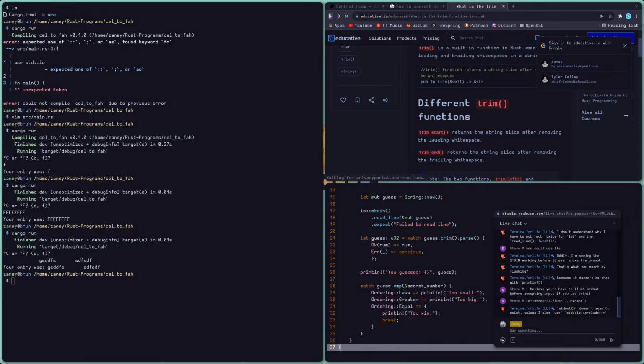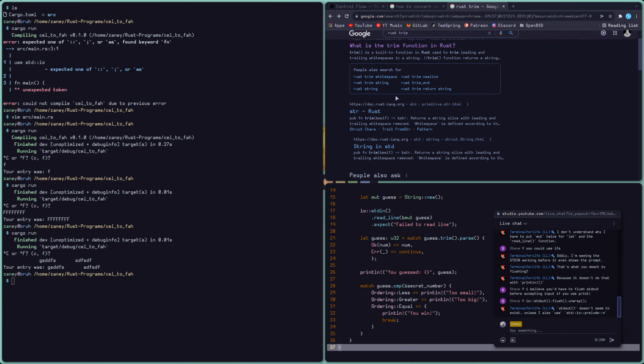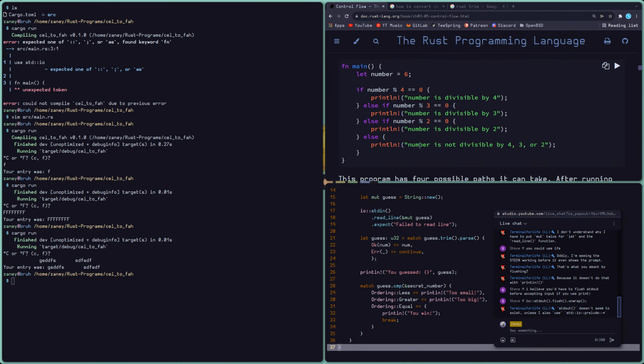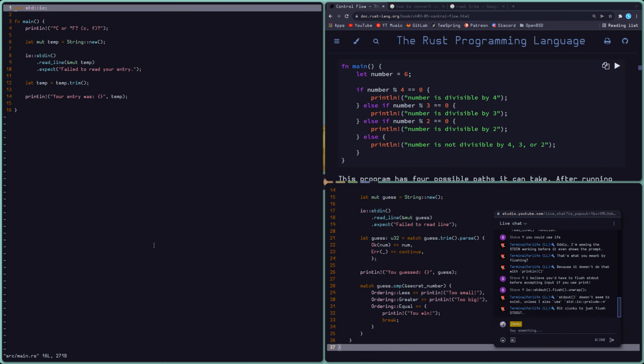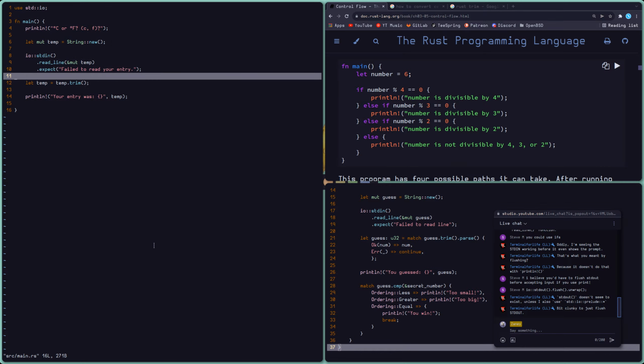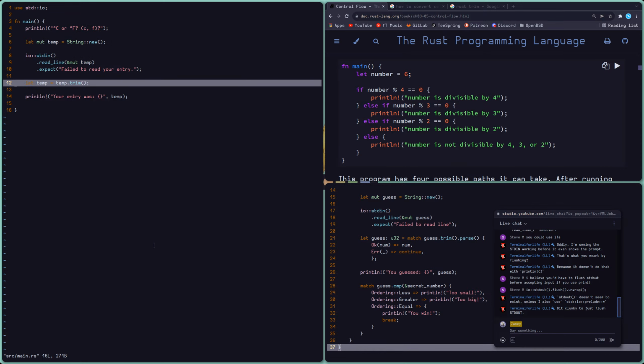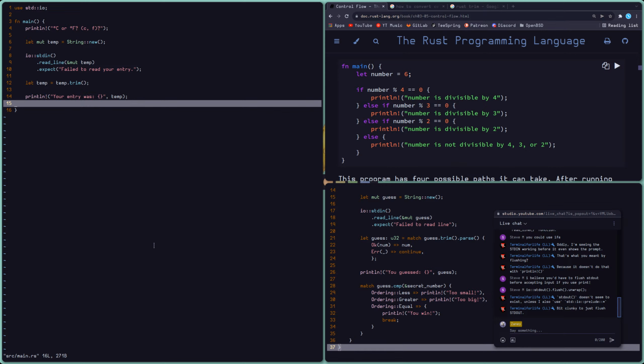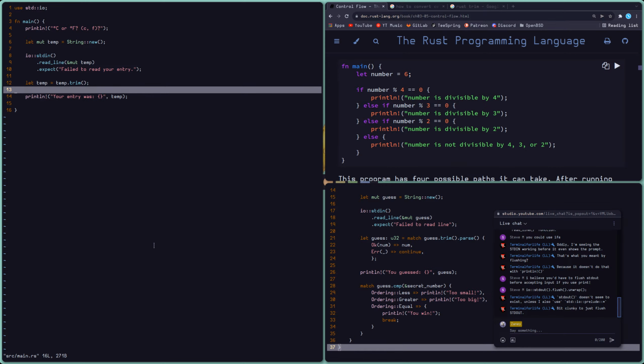Let me go back into the program here, main.rs. So we've got our trimmed. Let's do this. Tab.